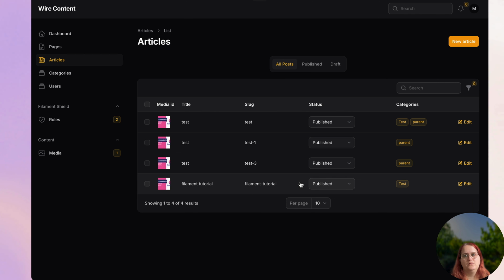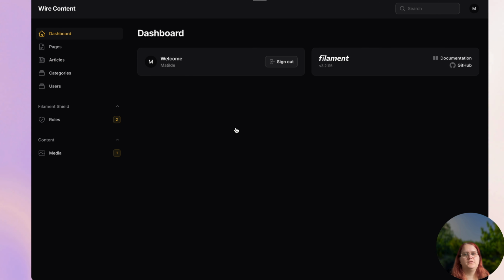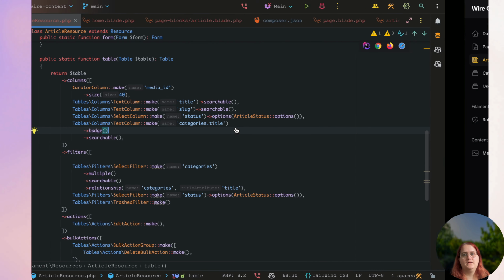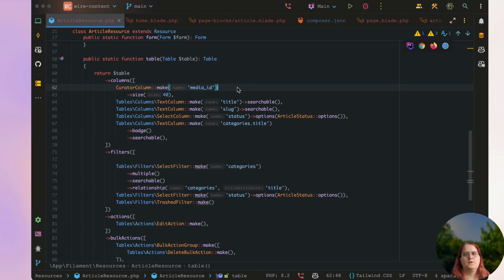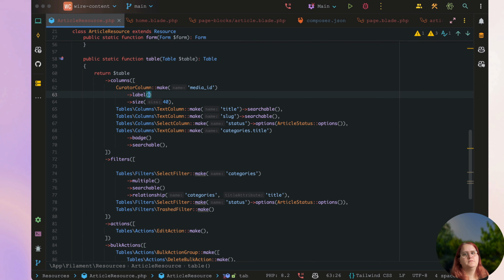We can also go ahead now and take a look at how we can improve this user experience a little bit more with a few more changes. So first and foremost, if we go back in here, I'm gonna give this a label of image.